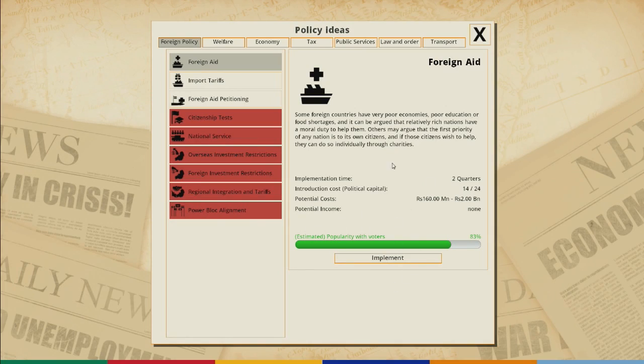So if you have a policy in the wild, you can imagine that you'd be using polls to find out what the impact is of that policy and how it's altering the society that it's in. But if you're selecting a policy as a policy idea, you don't actually know what the impact is going to be until you've selected the policy. So there's a general feel for how popular it's going to be with the voters, with the electorate, but until you get it into the wild, you don't really know what the impact is going to be. You don't know what the cause and the effect is going to be.